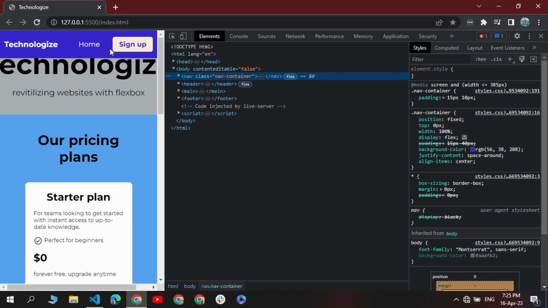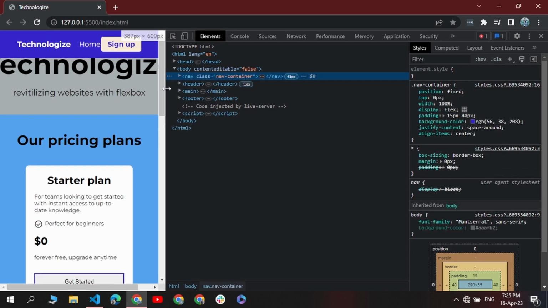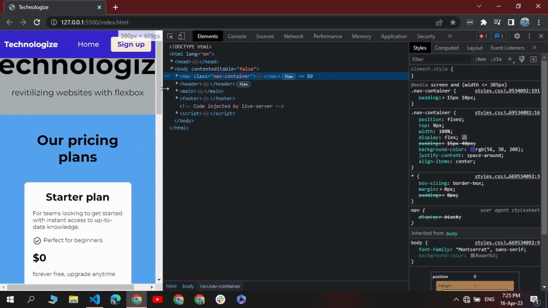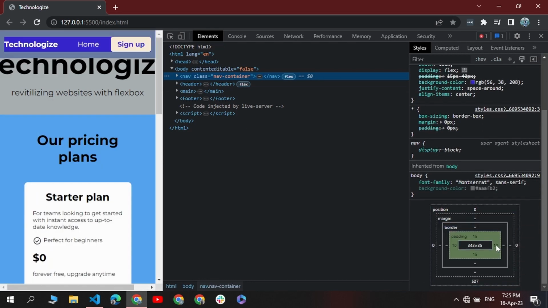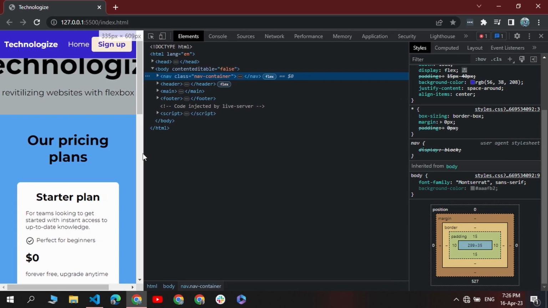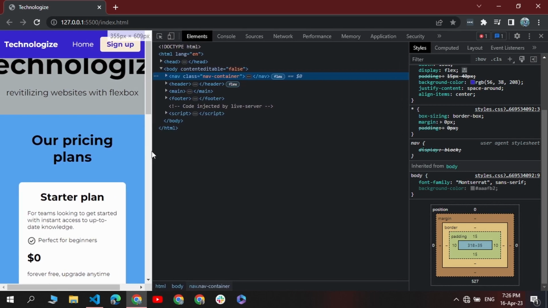So when we save now, you notice that these elements now have more space to read. That's still at about 385 pixels. Instead of them compressing, they get more space to read because that padding has reduced. Notice that if we hover over here, instead of 15 pixels, which was more padding to the left and right, we now have just 10 pixels, which is small, and so there's more space for the navbar items, navbar elements. So that's good for the navbar.